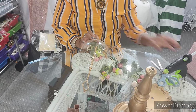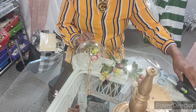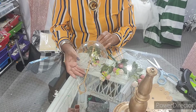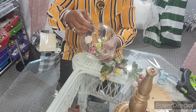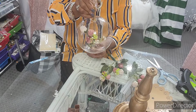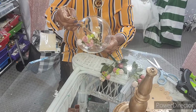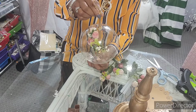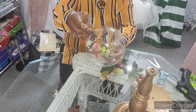Alright. So, I am going to put some hot glue on this. And then I'm going to put it upside of and hope some kind of way it catches on inside of there. Here we go. Y'all see that? Okay, good. That caught hold from the hot glue. That's why I put that stem up in there, so I can get this hot glue to grab hold to it. Gotta give it time to stick. Then, y'all see that?